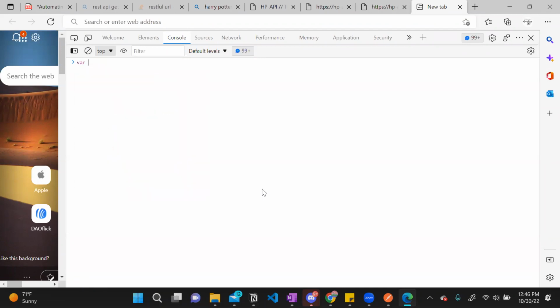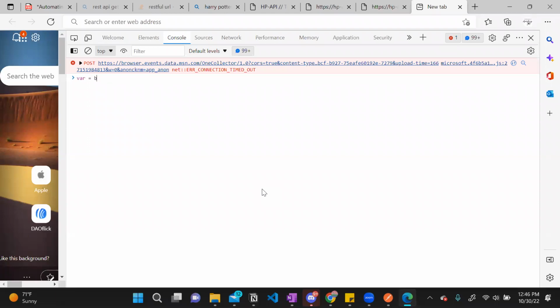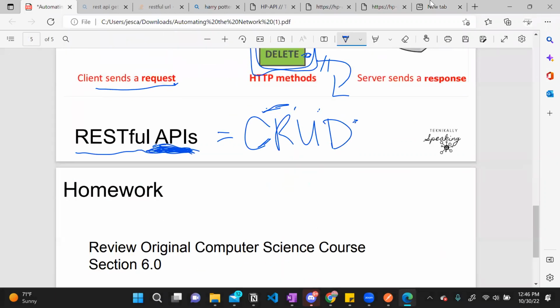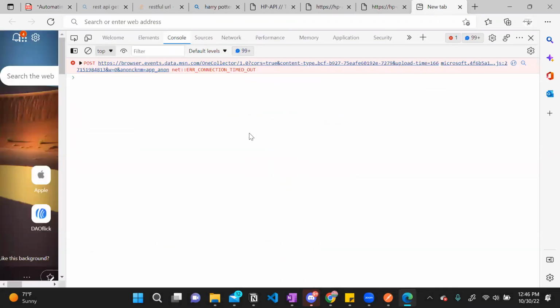You can create certain things, a variable. You can call that variable bootcamp if you want. We're going through some errors here, browser event. See, that's why I use Chrome. But regardless, we're not going to get into that. I just wanted you to see that, instead of doing slides like we have been doing with this automation, we're really just going to be in consoles.